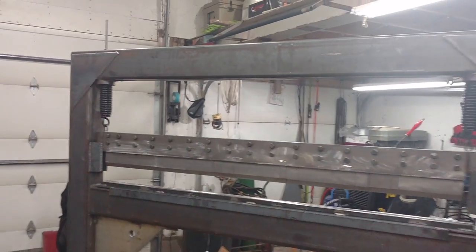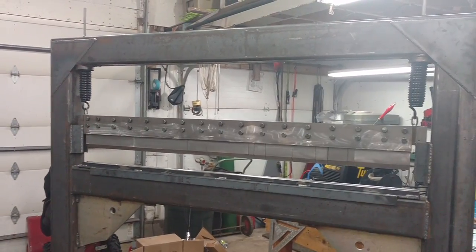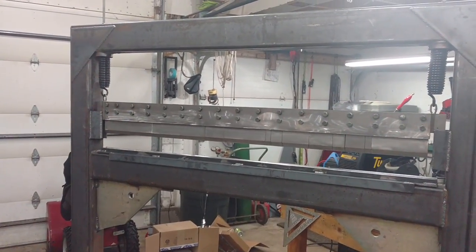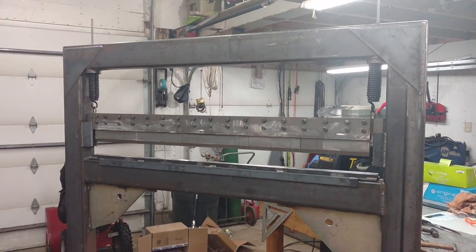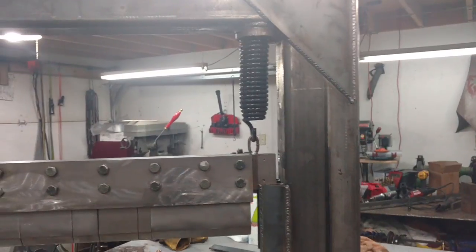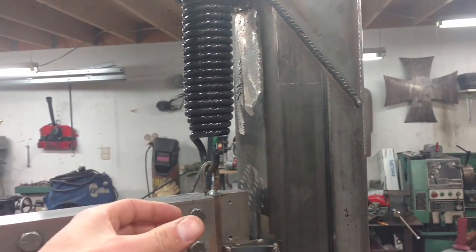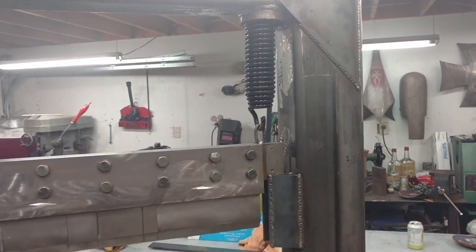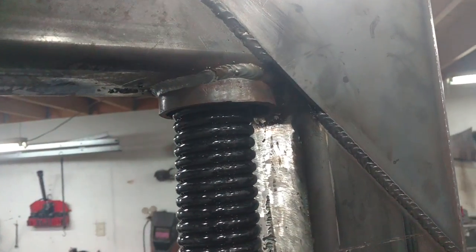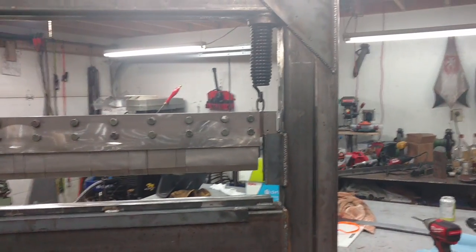I'm not quite sure if the top beam is going to bend. If I were to try to do a full-length eighth-inch steel, according to the calculator online, this will do it at 40 tons, but I don't know if I ever want to try. Worst case scenario, I have to build some type of A-frame on there. I did a miscalculation — part of building is coming up with solutions to problems. I didn't measure right and I thought the springs would fit in between this gap. Turns out they didn't, so I had to cut basically a three and three-quarter pipe that goes up there, and I just have a nut welded on a threaded rod that hooks onto that loop up there, and I can raise that up out of the way.